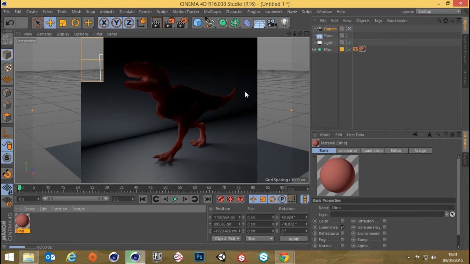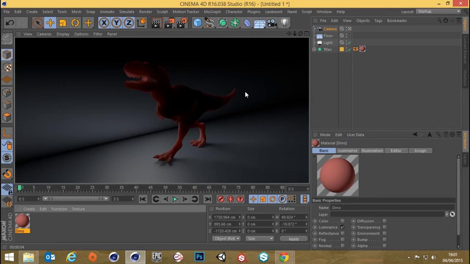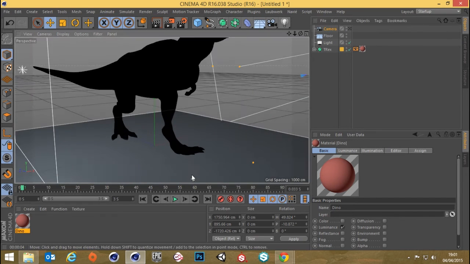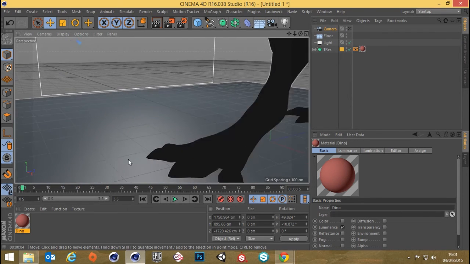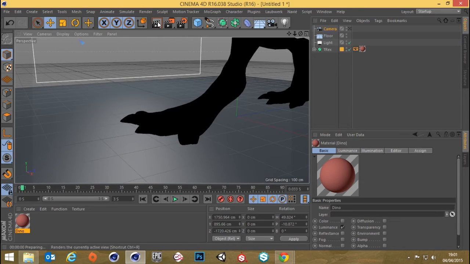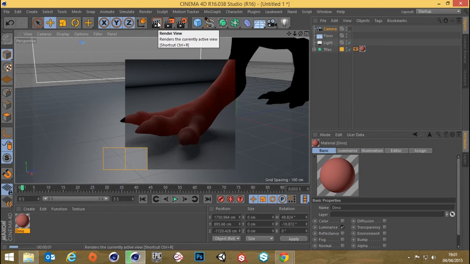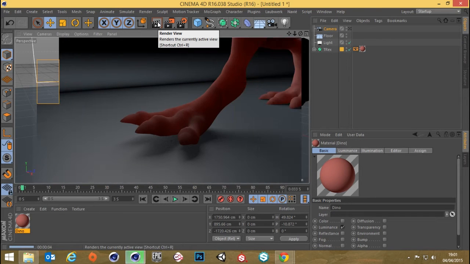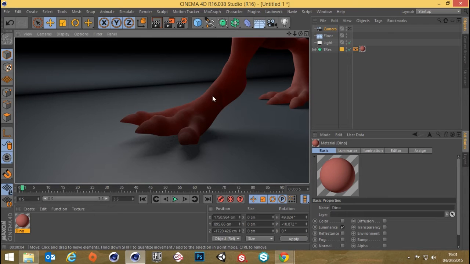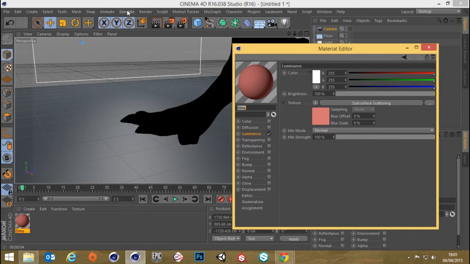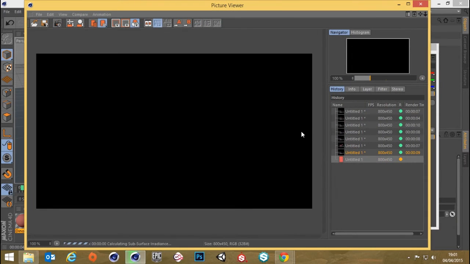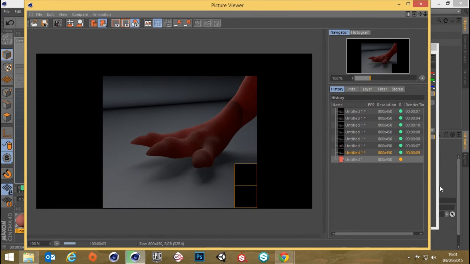I mean, that was really, really quick. And there's no artifact in there that I can see, to be honest. Let's just get close into something and see if we can identify any problems. No, that looks... we can see a little bit here, but I don't know if that's actually the threshold or not. So let's render out in the picture viewer so we can have a little compare.